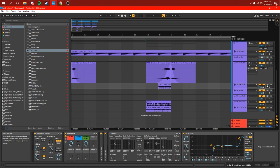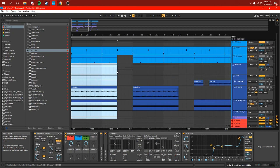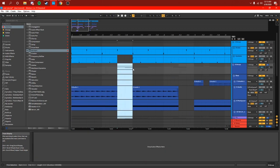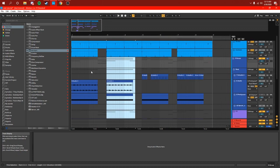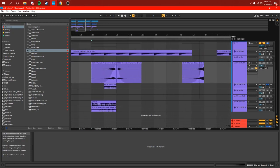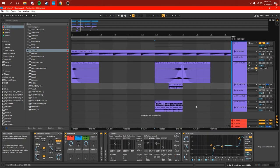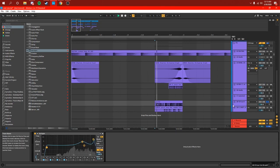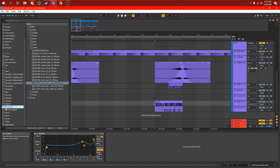Then for the fills, I have the main bass playing for 1.5 bars, and then there's a fill for 1/2 bar, and then it plays for 1.5 bars, fill for 1/2 bar, and just does that. I just change the fills while keeping the main bass the same, and change the rhythm every once in a while. For a fill I have these glitches I made, which I made a whole ton of.